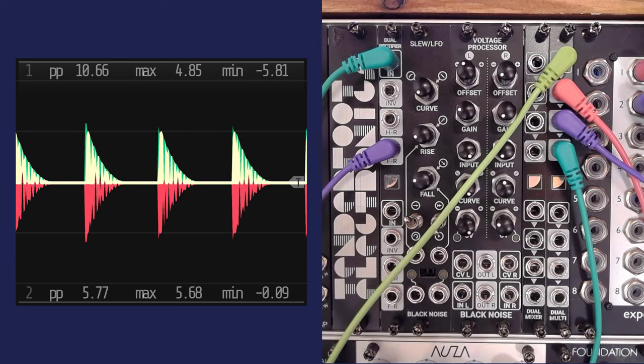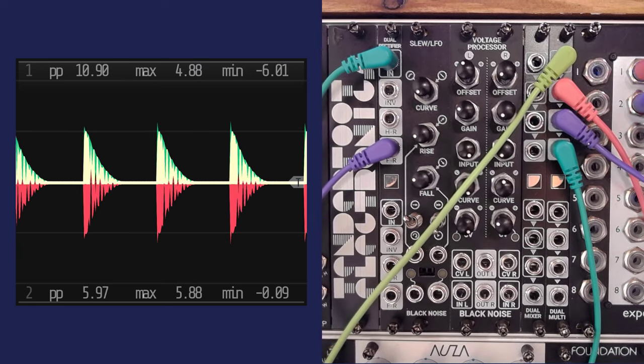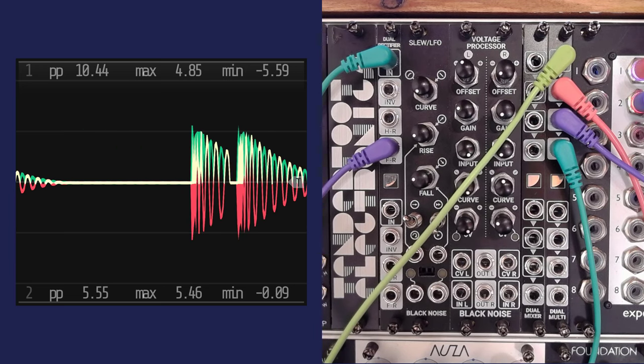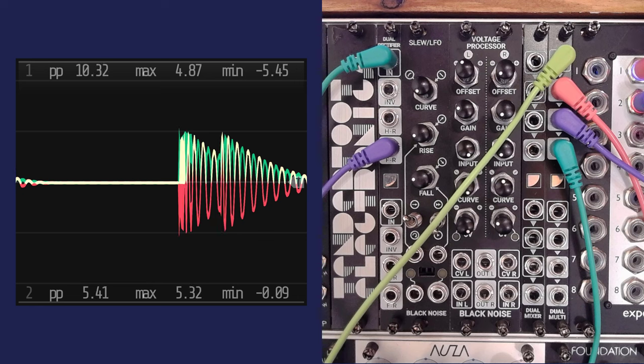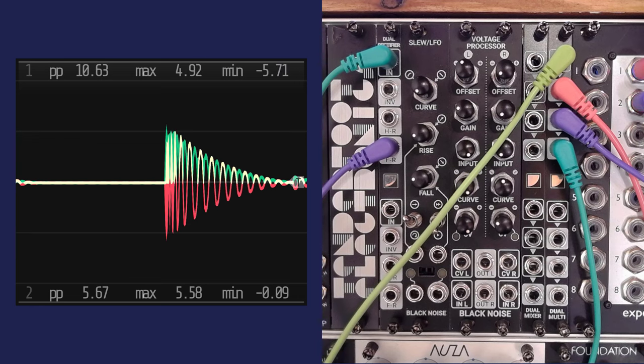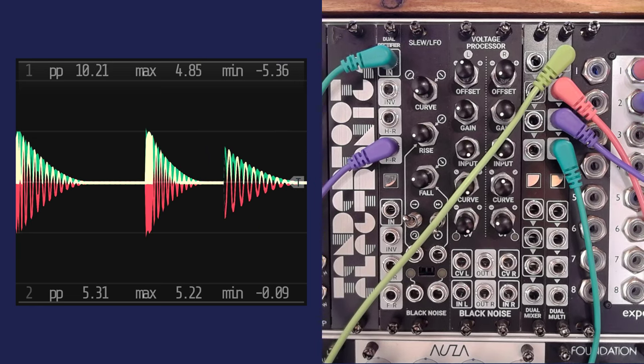What we then need to do is, if we zoom in, let's see if I can do that real quickly, you'll see that this is not yet an envelope. We're just actually seeing the actual waves happening. And for an envelope follower, we will need to have something that resembles an envelope. So let me just zoom out again.